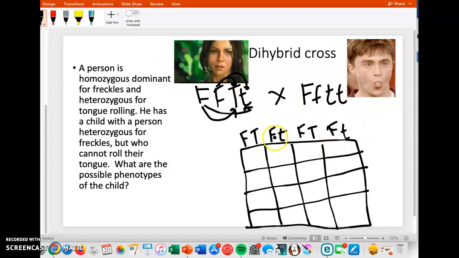And it turns out when you look at it, this repeats here, so we don't need both of these columns because it's going to be a repetition of these two. Here, this is going to be passed on with this, or in combination with this, the little F with a little t, or the little f with a little t.